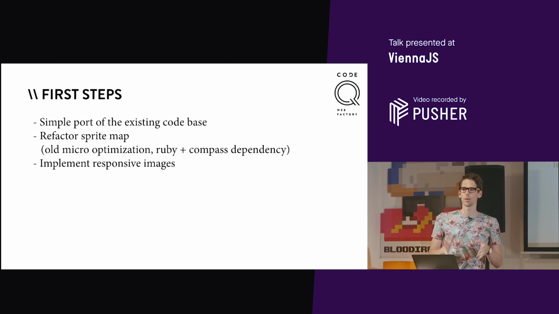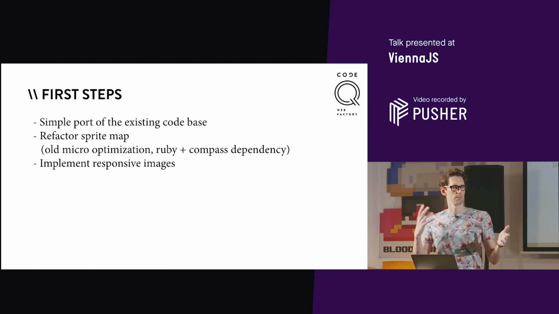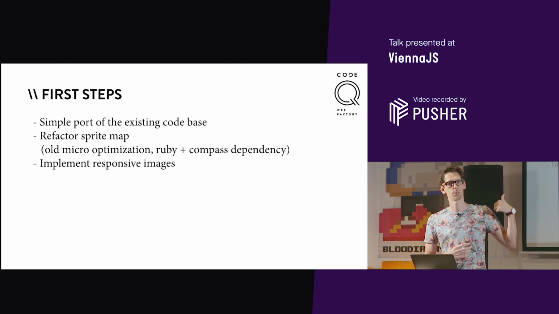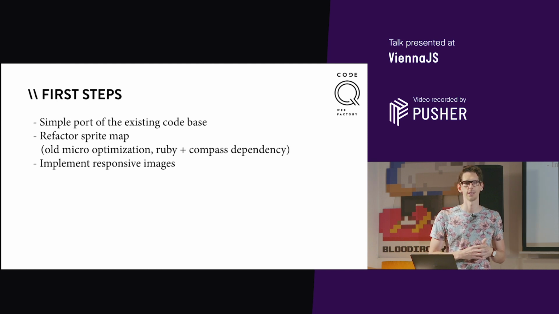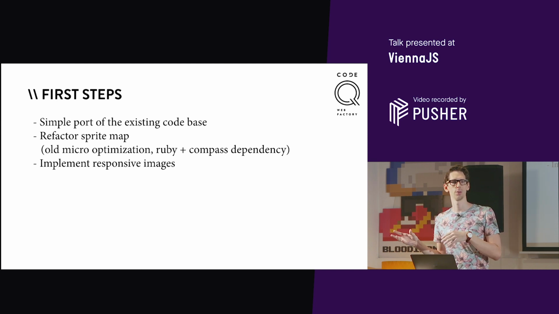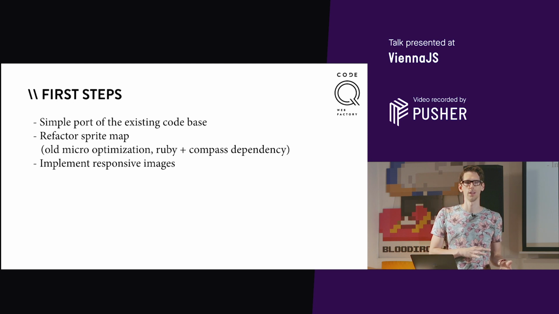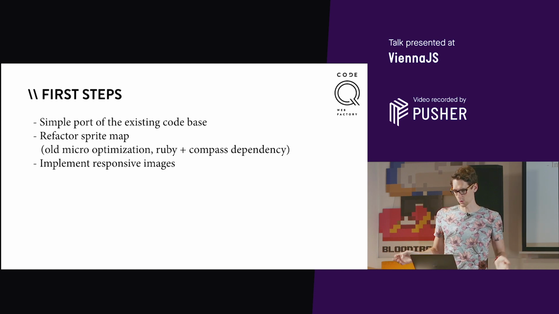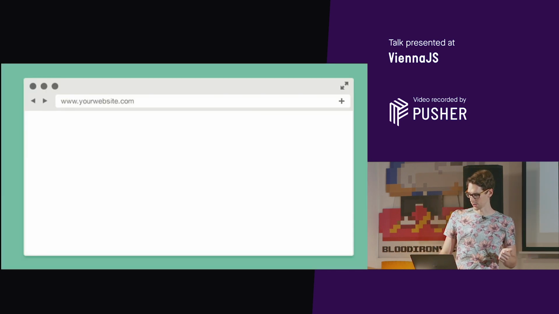The biggest thing on a website is normally the images. They normally take up more than 50% of the kilobytes, and so optimizing images is very important. In this original version, responsive images did not exist yet. So there were some JavaScript libraries which tried to do that in browsers by measuring the size of the browser and then loading images with JavaScript. So I got rid of all of that and used responsive images.